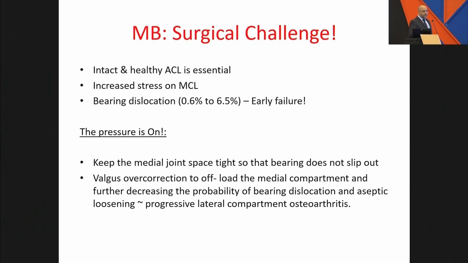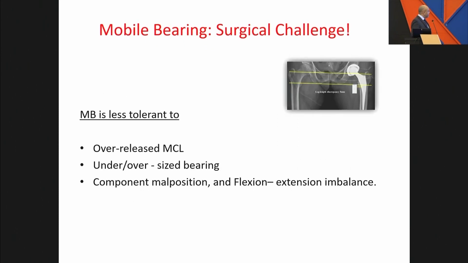So you have to keep the medial joint space a little tighter so that the bearing is just fixed in nicely and it just flips through the range of motion. And to do that, you end up having a slight overcorrection into valgus, or overpressurizing the lateral compartment, which then kind of defeats the basic idea of long survival, because all we know is that once you do the medial uni knee, then you can end up having progressive arthritis in the lateral compartment, and then you can have early revision.